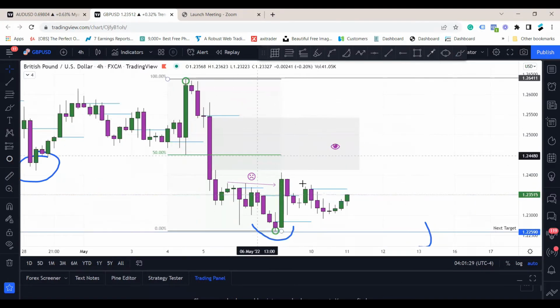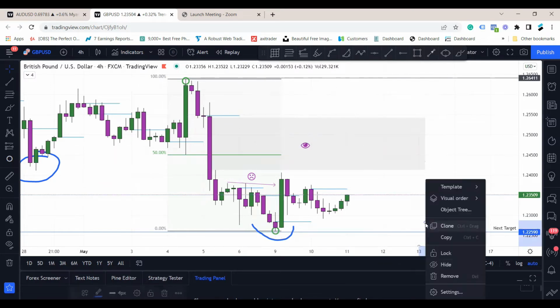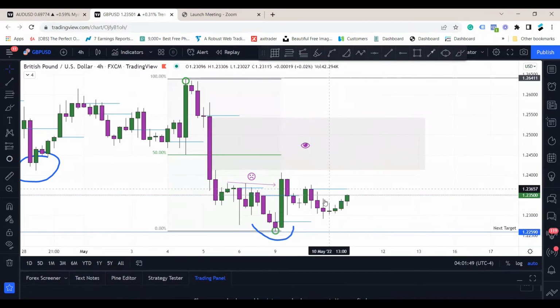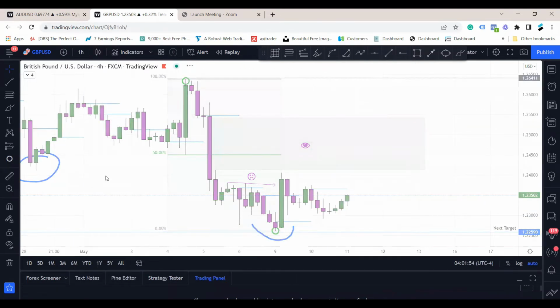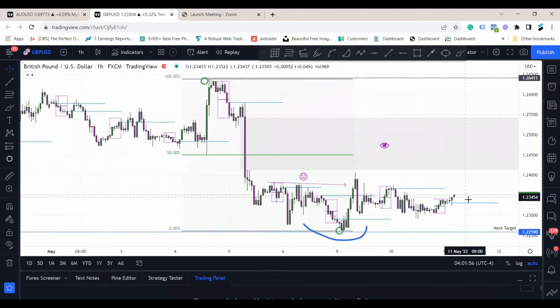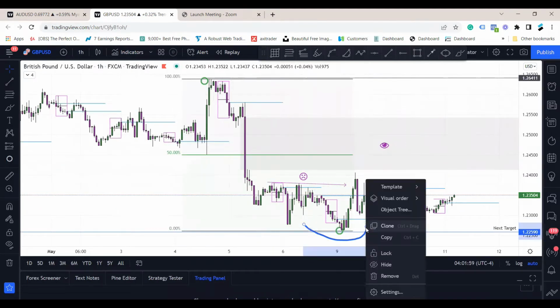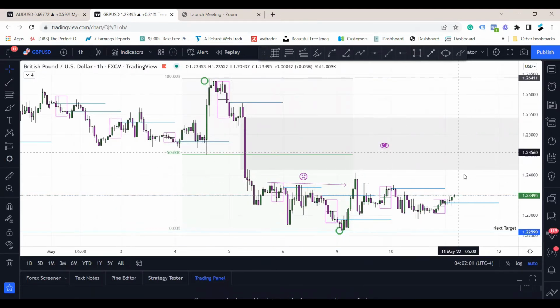So now the question is, do I want to trade upwards, or do I want to wait for price to come up to this level and then sell? You can do either one. If you feel that the risk reward from this point until the midpoint is good enough, you can always look for a long. Then go down to the 1-hour time frame and see whether there is enough risk reward or not. If not, you just patiently wait for price to come here and then look for your entry to sell.